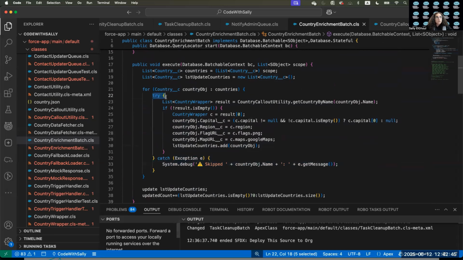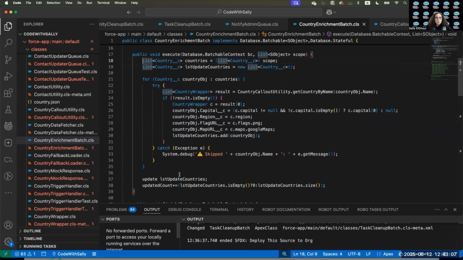I put the try and catch here within the loop, for each country. If it fails, I will skip it and move on. If I put the try and catch all over the execute, then if one exception happens, it will fail the whole chunk of records.